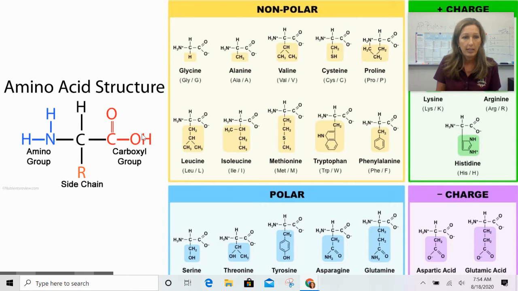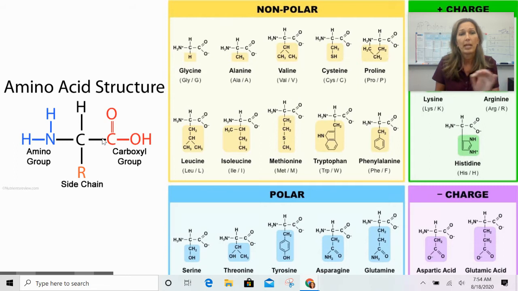Now, an amino acid looks like this over here. There's an amino group, and we're going to break this down to our different functional groups when we start focusing on our specific chapters. Your amino group is a nitrogen group. There's a carbon core, and then there's a carboxyl group on the other side. It's really important to understand that there's this carbon core of all amino acids, a carboxyl group and amino group.